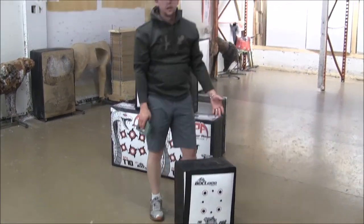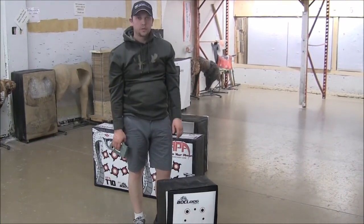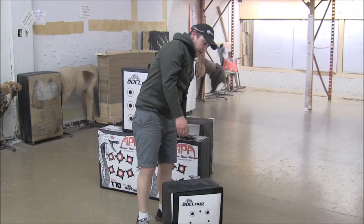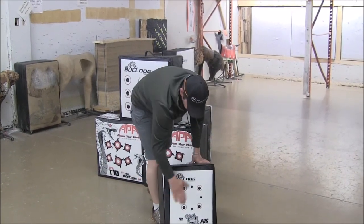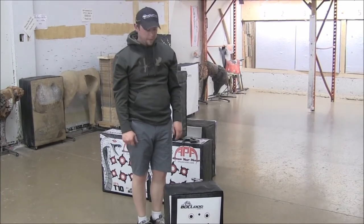There you go. That's how you do it. That's how you do your replacement face, replacement kit on a Bulldog target. You've got a brand new case on there, it's as good as the day we got it. Stop arrow is just the same.